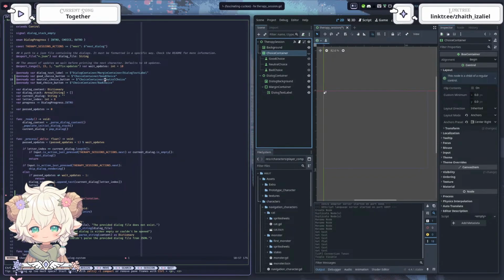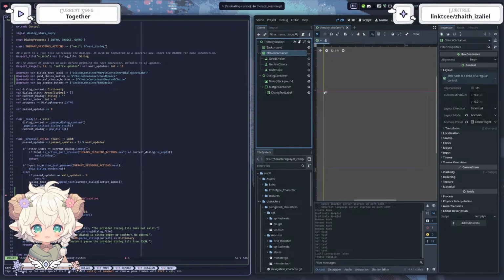I want to have the value here. So this is great. We have the info, we have everything that exists, which is nice. Now we want to populate that, and we want to show the choice container when it happens. Create the functions so we can actually click on these buttons and make the dialog move. So in that case, we want to populate choices.